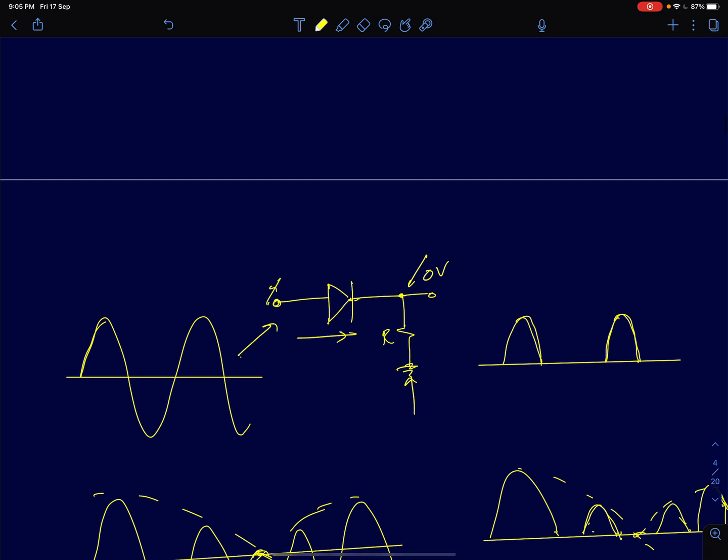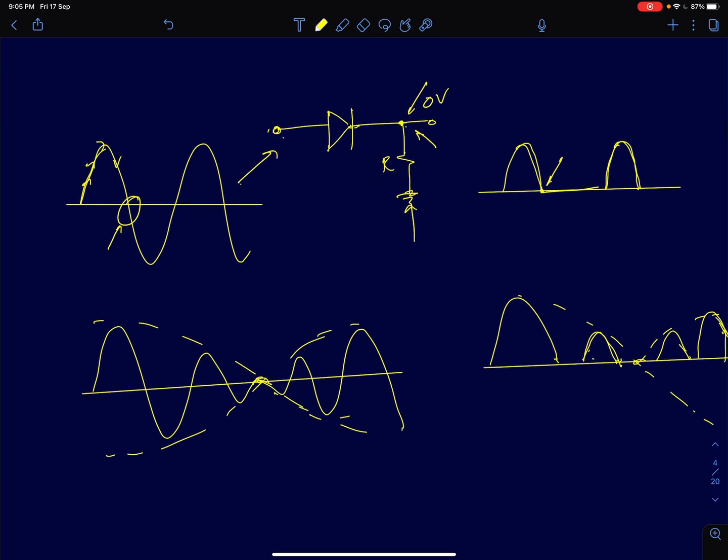In the positive half cycles, that condition always holds true, because your input will be connected at one end of the diode and the other end is the resistor. In the positive half cycles, the diode will conduct and the output will simply be equal to the input. Here I'm assuming the diode has 0 cut-in voltage, so input and output are nearly the same. But in the negative half cycles, when your input goes to 0, output is also going to 0. After that, when your input goes through the negative cycle, the diode will be cut off and the resistor will always show 0 volts. So this circuit is called a half-wave rectifier. It follows the input only for the positive cycles.